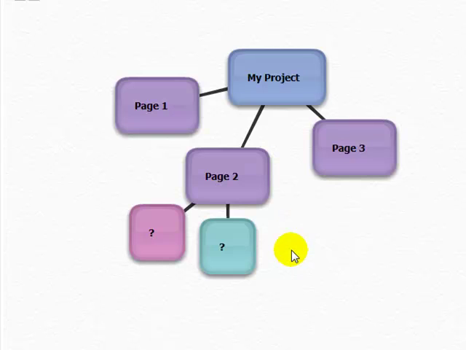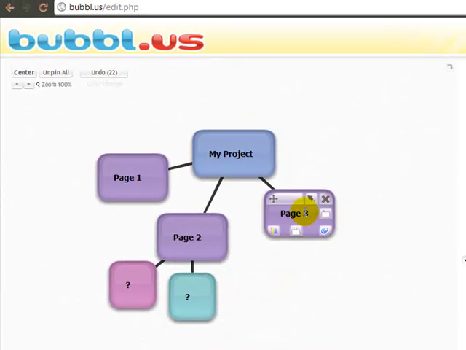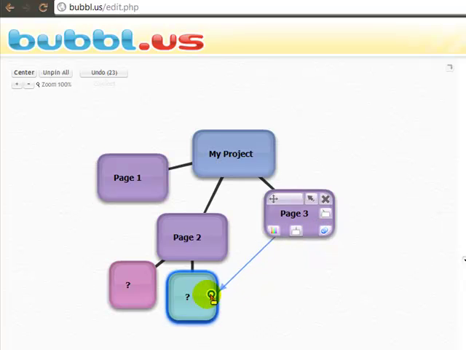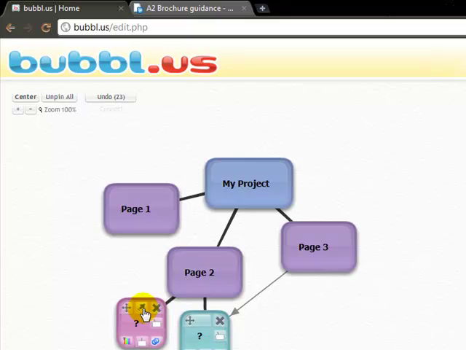One other feature that you might wish to use, you'll notice that on each of these there's also this icon in the bottom right corner. That is so that you can associate the bubbles together. So you can connect, for example, page 3, that also includes this here, so you can connect them like so. And suppose you make a mistake, if you click on the X, so here for example, that will delete the bubbles.